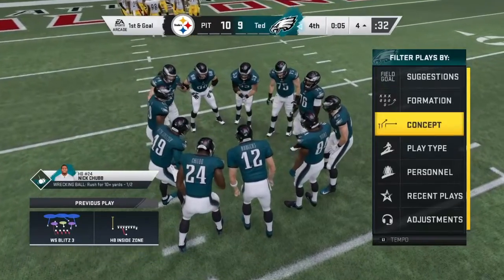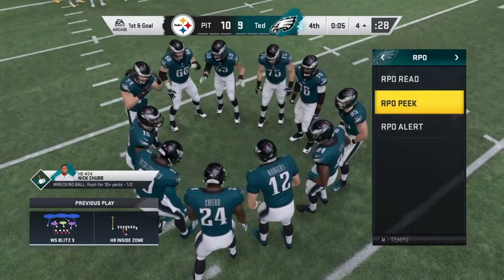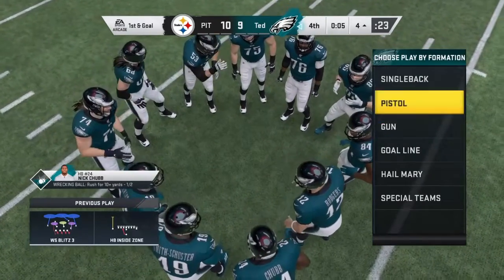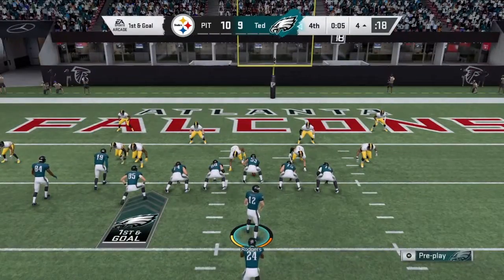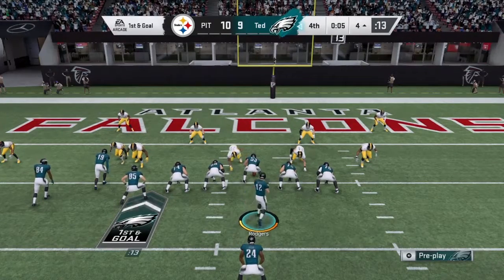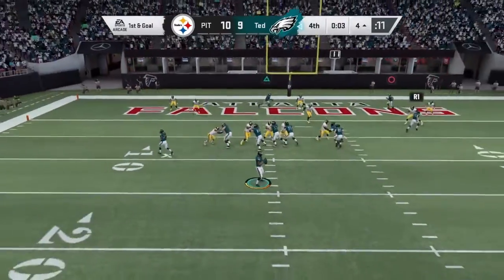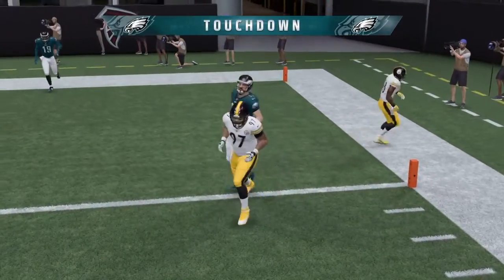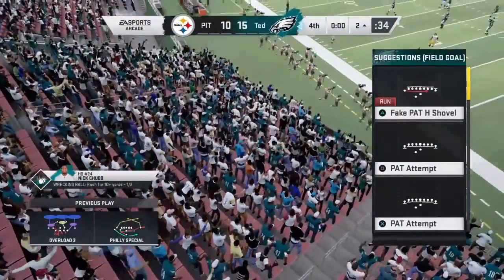Okay, guys, I just put the options of going in. So this is actually how to get the Philadelphia. I'm just going to do the Philly Special, which is the play they did in the Super Bowl against the Patriots. So I'll try to do it with Aaron Rodgers. Look at that. And then, there you go, Aaron Rodgers. Wow. The Philly Special actually worked.